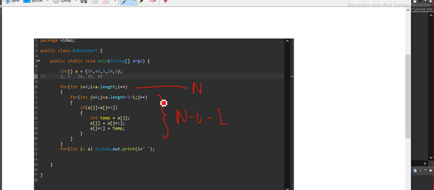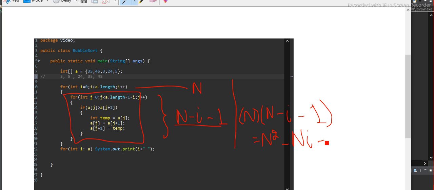This part iterates one time, but if it runs n times, it will iterate n times (n minus 1 minus i). So what we will get is n square minus ni minus n. But we take the highest term in big O time complexity analysis, so here the highest will be O(n square).